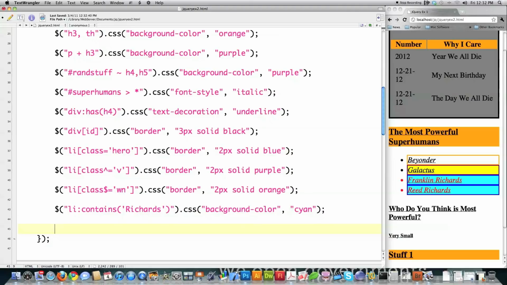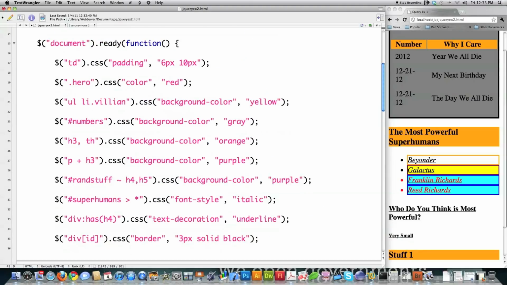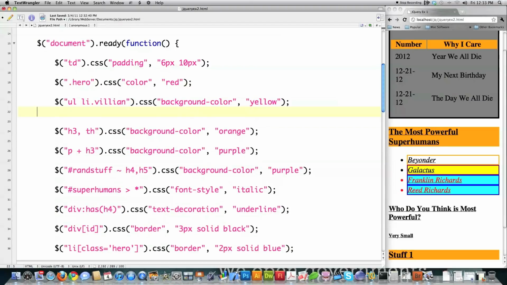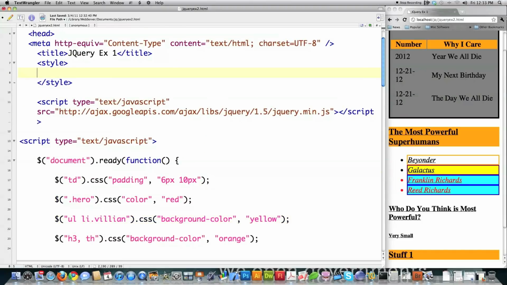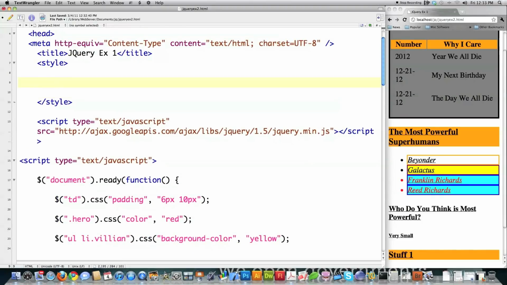Now what I'm going to do is I'm going to do some styling on this absolutely god-awful looking table up here. So first off, let's come up here and let's get rid of this gray so it doesn't look quite so hideous. And then I'm going to jump into the styling area. I'm going to show you how to change classes. And I'm going to get more into this in later tutorials. I just wanted to give you a taste of this just so you see some of the other power that's available inside of jQuery.